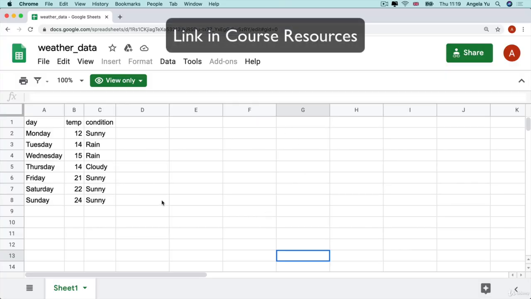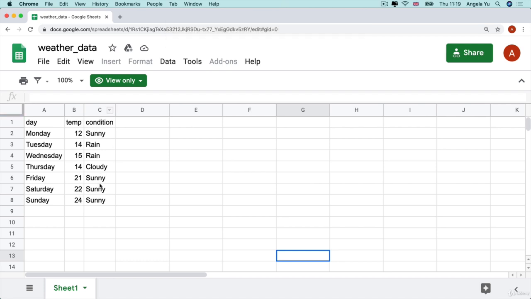So inside Google Sheets, which you can access by going to sheets.google.com, I have created a new spreadsheet of the days of the week, the temperature of each of those days in Celsius, and also the weather condition on those days. This is a replica of that homework from many, many moons ago, but we're going to be working with this data to learn how we can read data files, analyze them, and do lots of things with it.